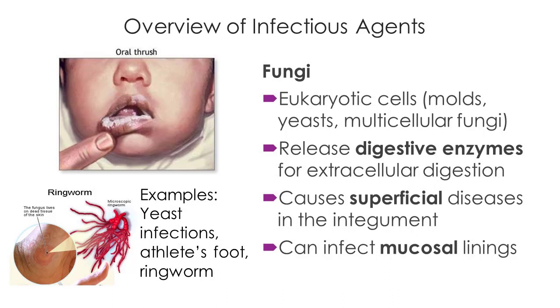These organisms release digestive enzymes that can begin to irritate and cause damage because their digestion is done outside of their bodies. They just absorb it. And it really is nasty on the skin. It itches. Most of this is going to happen with mucosal linings. You definitely get them in this end, but you can also get them in the other end. Again, that's where you have your mucosal linings that are warm and moist. That's where you can get those.